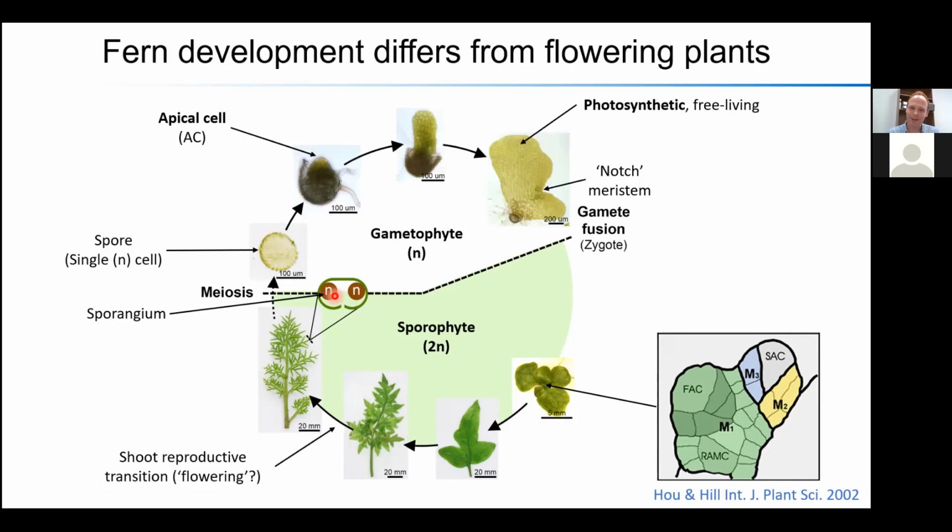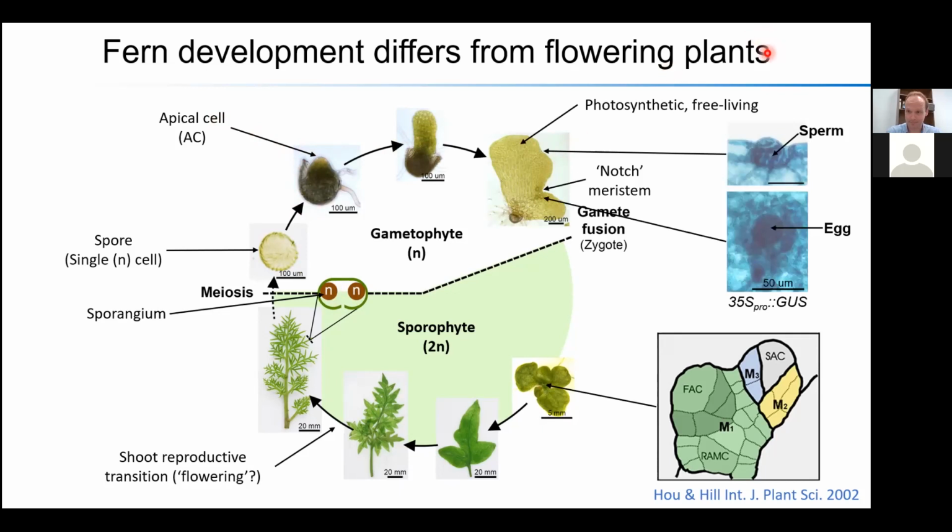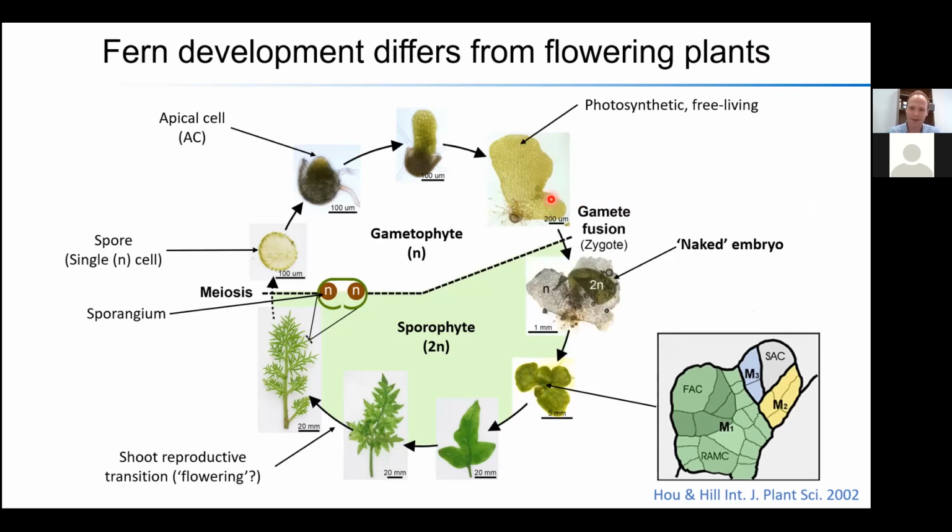And then those germinate, and they form a totally separate free-living organism. So it also grows by apical cells dividing at the tip, but it becomes fully photosynthetic and free-living. And then this is what produces the sexual reproductive phase of the life cycle. So this is what makes eggs and sperm. So rather than having anything like pollination happening, in order to mate, this organism releases sperm into the environment, and that sperm has to actively swim and find an egg, which is held in an egg chamber on the gametophyte phase here. So once egg and sperm fuse, you then get an embryo developing on top of that parent gametophyte.